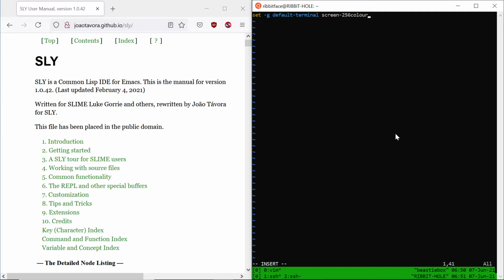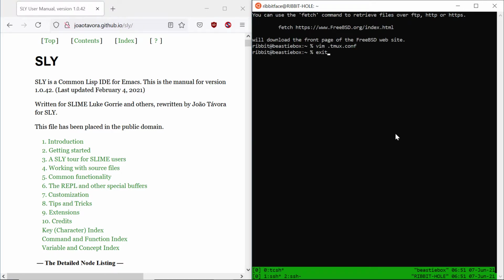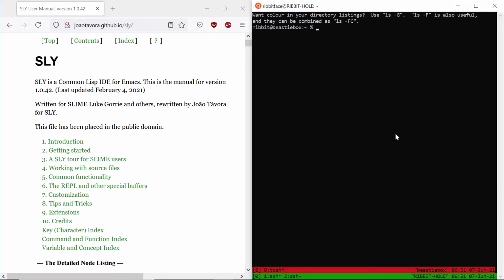I just don't remember if the color was spelled weird on this one too. And then set -G status-bg, and then color. I think I want to use 124 on this one. It should be some form of red. There we go.